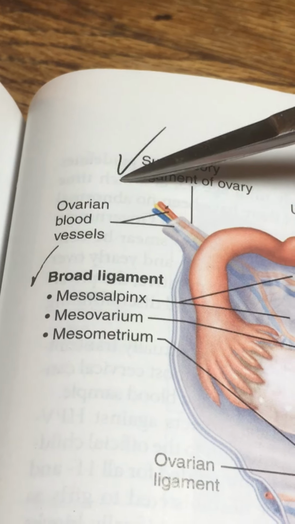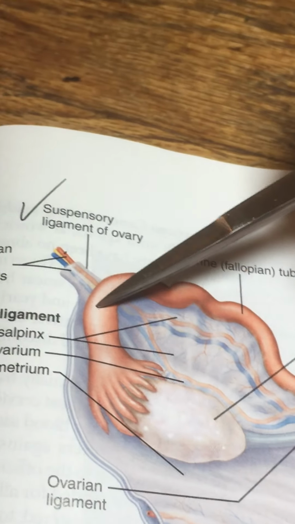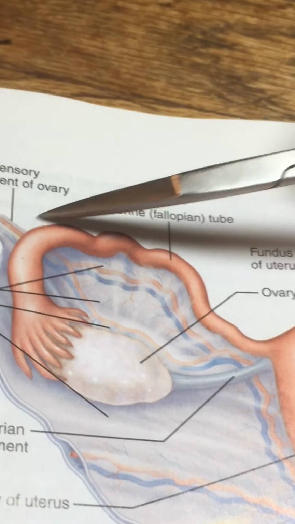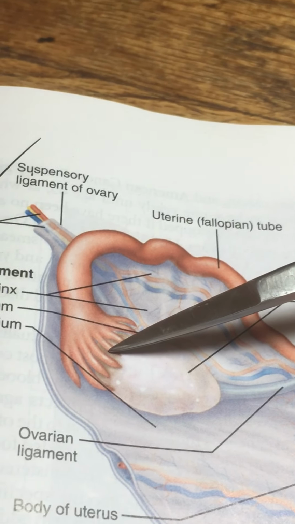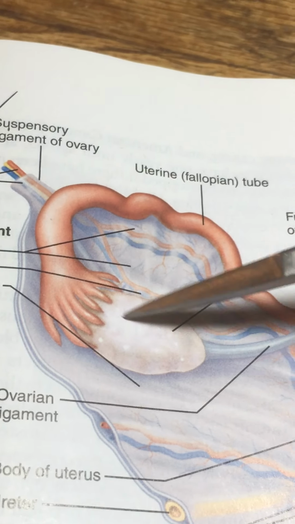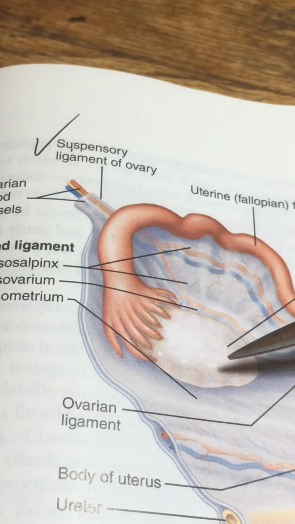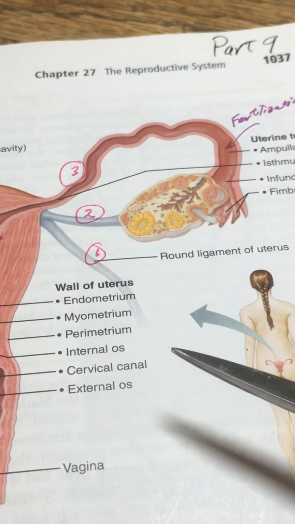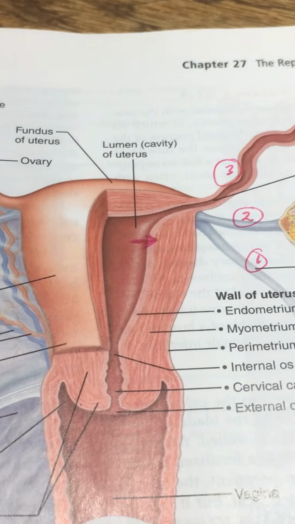We have a suspensory ligament to make sure that everything is drawn properly off in this direction. And so the position of the oviduct and the fimbriae here is just right for the uptake of the egg during the time of ovulation. Okay, so that's our situation with regard to that. And let's move on over here.